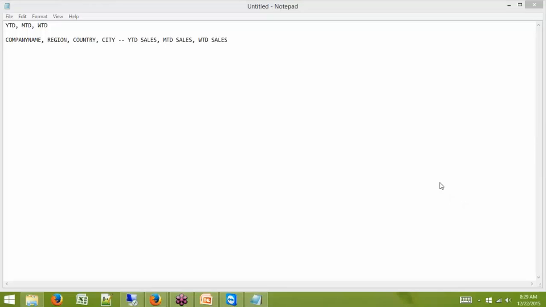Why do we need to use aggregate functions? No, okay. We cannot use input parameters. See, input parameters are local to that particular view. Once I create an input parameter in one view, I can't reuse it like variables in BEX. Variables in BEX are global. But here, if I create an input parameter for one view, even if I need it in others, again I need to recreate the view and recreate the input parameter.